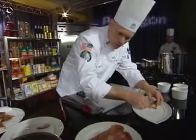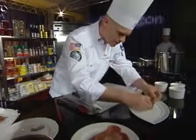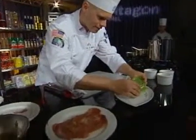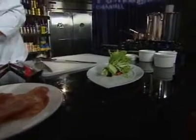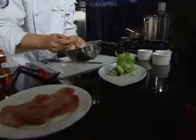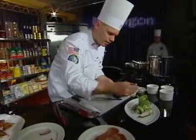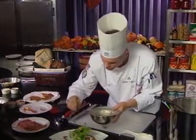Not too much, not too little. We have a nice little crouton to go with this. Lay that right there. And that beautiful bouquet that we had put together, we'll lay that right there. Like so. All right, now, the vinaigrette that we talked about. Just put a little bit right here. A little bit right there. And just a little bit on the salad so they know that that vinaigrette is supposed to be on those greens.